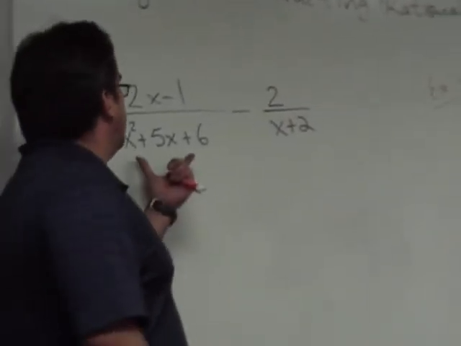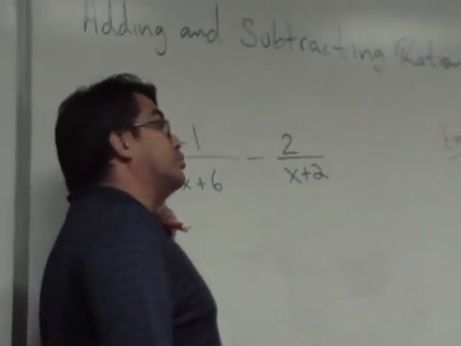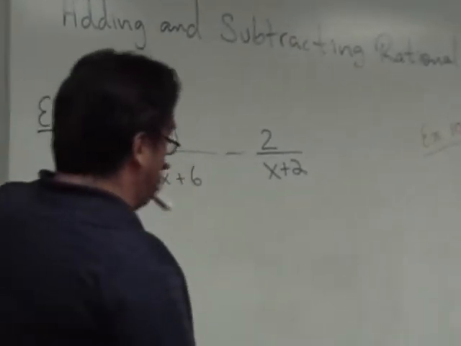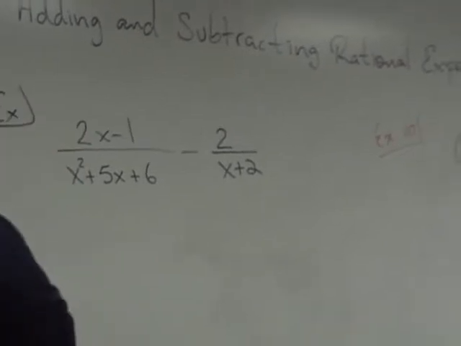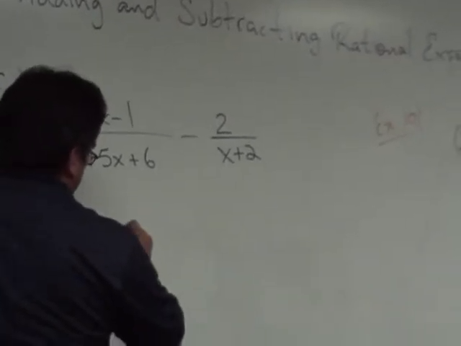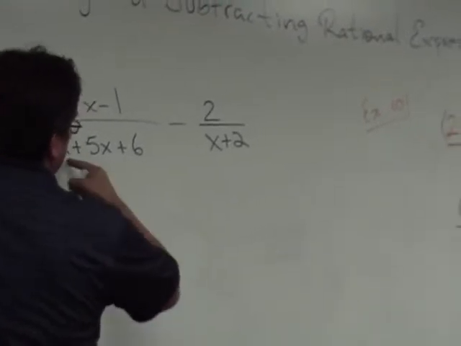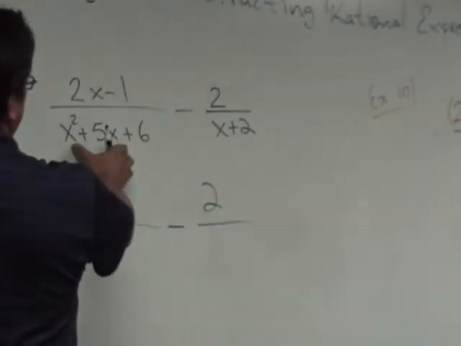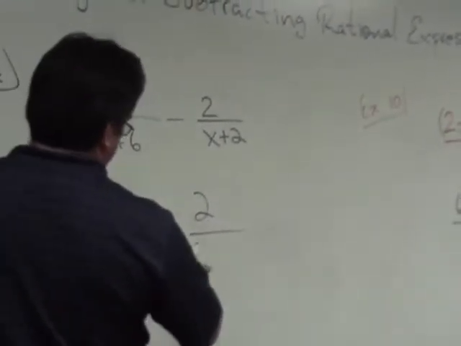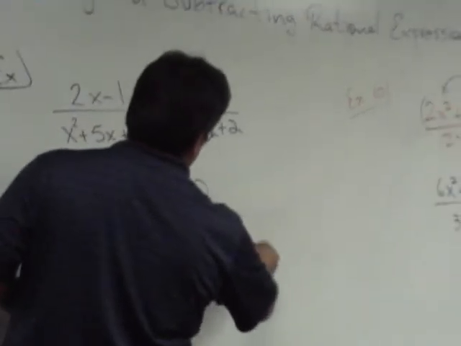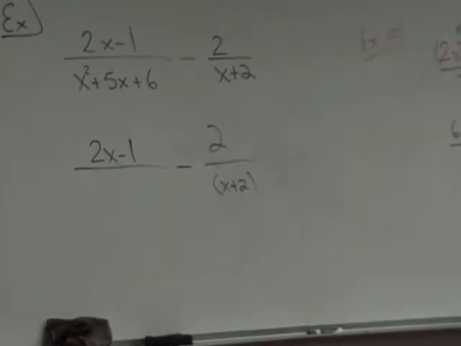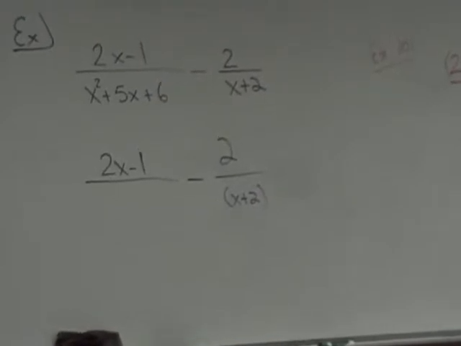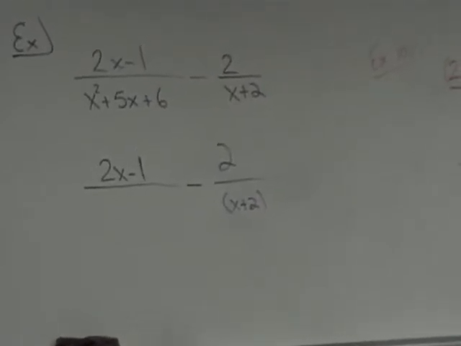The first thing you notice, the denominators are not the same. So what you should try to do is factor them. Can we factor this denominator? Maybe, maybe not. We're going to see if we can factor it. It turns out this one you can. You will be able to factor this one. I'm going to leave the numerator alone, 2x minus 1. And I'm going to wait for you to factor this. And then I'm going to leave this denominator. I'll tell you what, you guys factor the first one, I'll factor the second. Oh, what? All right, I'm done. x plus 2. I'm finished. I'm waiting for you to do your part. 2x.